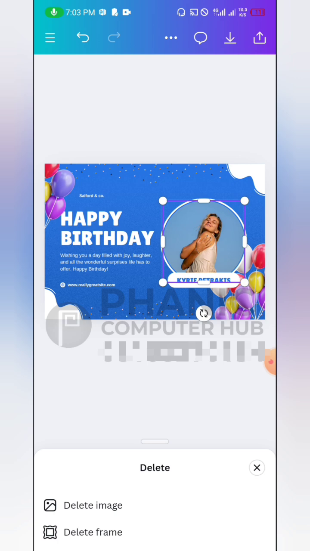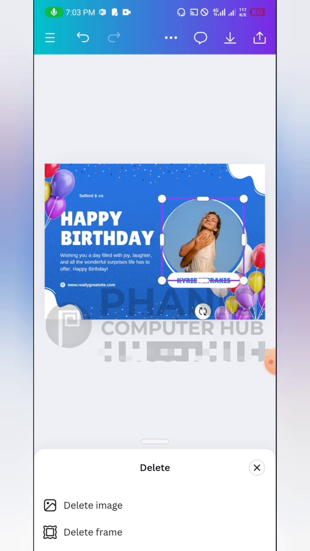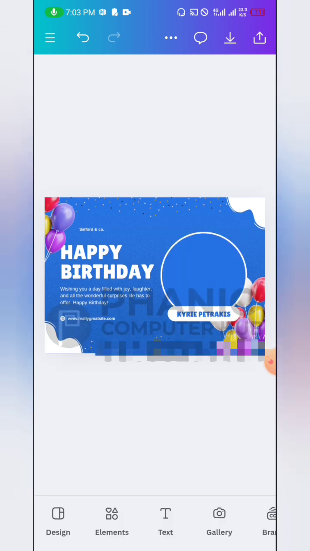Is it the image or the entire frame? If I click delete image, it will just delete only this picture of this woman, but it will not delete the second. But if I click delete entire frame, it will delete both the frame where the woman is inside and the image itself.